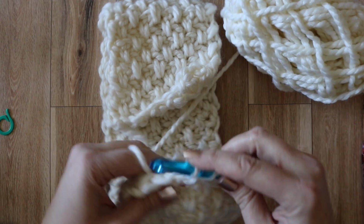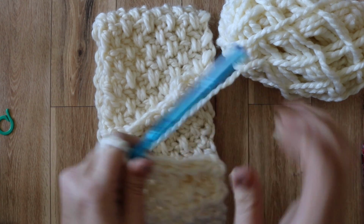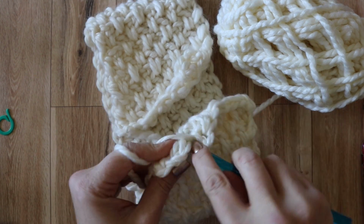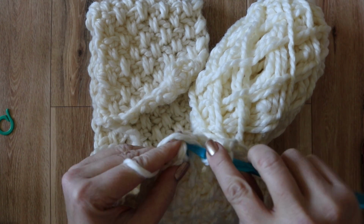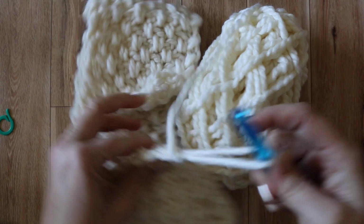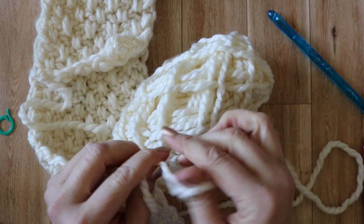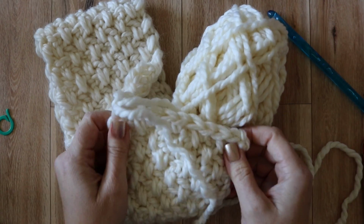You're just going to do that all the way across, and you can see here how it's closing off really nicely. And then we're just going to finish off with the half double crochet in the last stitch. And then we're going to leave a long tail of yarn when we fasten off, and then just fasten that off there, because we want the tail of yarn to be able to sew the length of this. So I'm just gonna grab some scissors and a needle, and I'll meet back with you to sew that together.